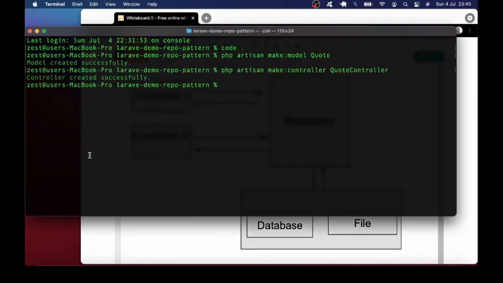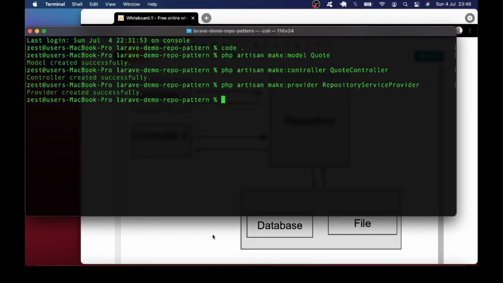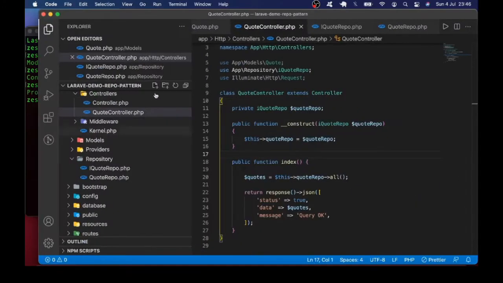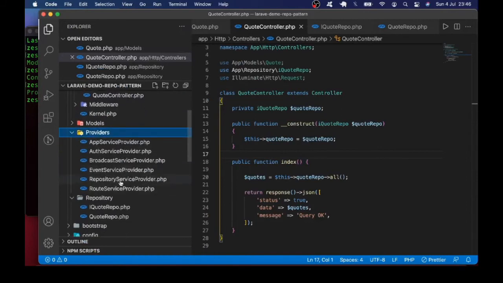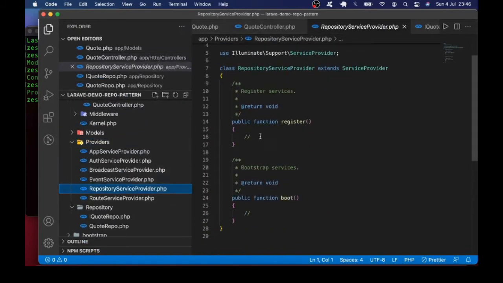Let me quickly do that. Repository service provider. With that created, I will go to app providers. We have our repository service provider.